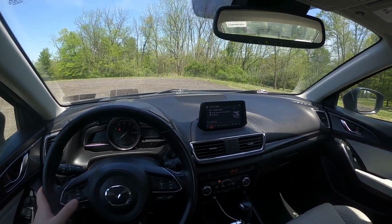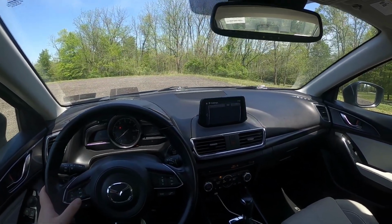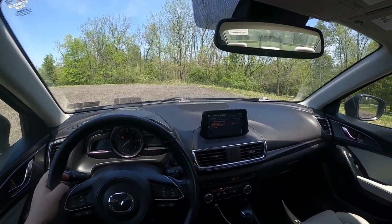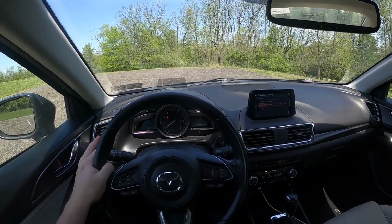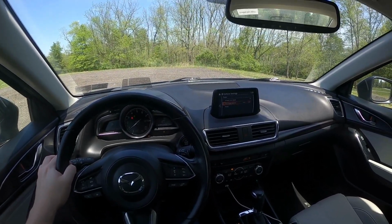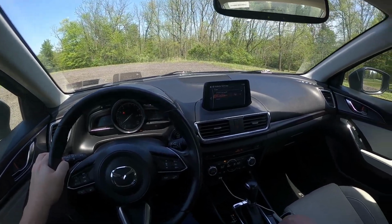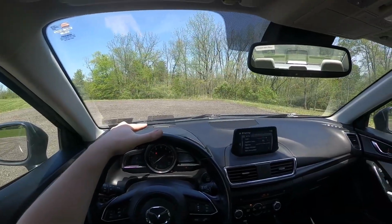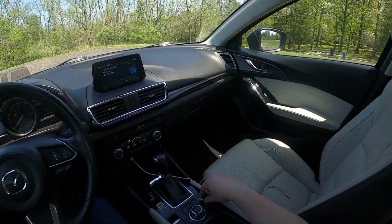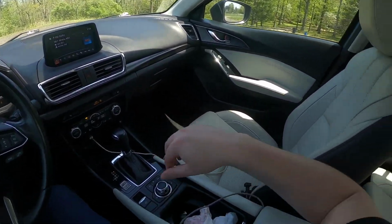And it doesn't do a whole lot of other things, really. Basically just your radio and your car settings, not much else. You can change your turn signal volume, so this is the high volume. And we'll try seeing what low sounds like. That's kind of interesting. I've never seen that before. You can actually move this heads-up display panel from the infotainment screen. You do got your volume control. It's in kind of a weird spot right here, but you know, it works.